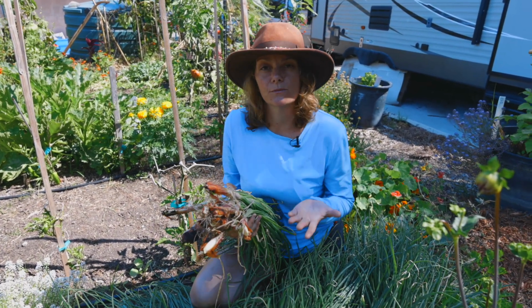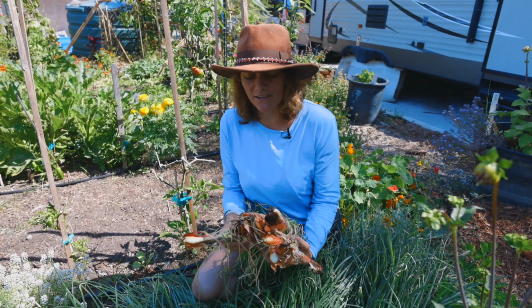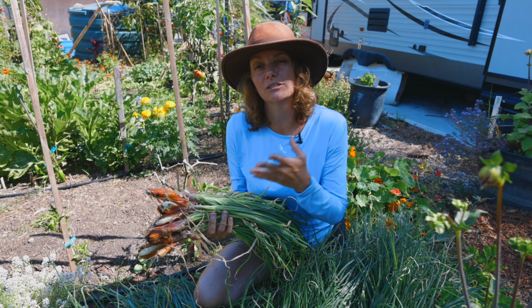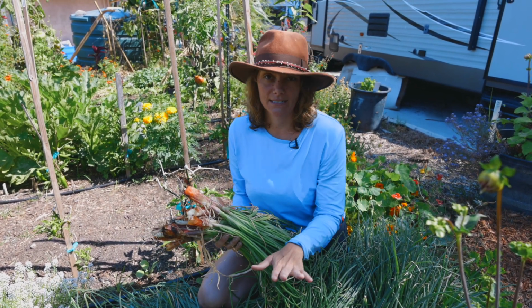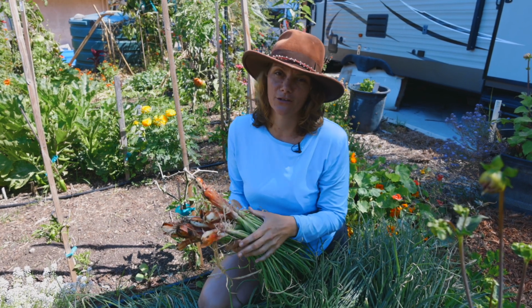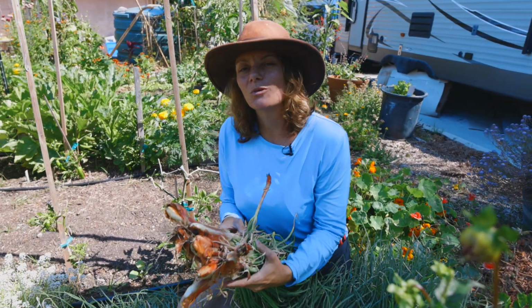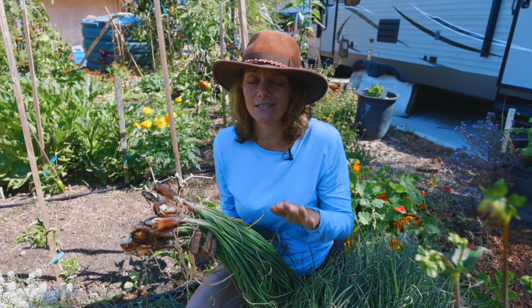Now, this patch is really happy, and I'm going to leave it for probably another month, and then I'm going to pull it out to make room for other crops. At that time, hopefully I will have most of this eaten. Any of them that I don't have eaten, I can cure like an onion. You want to cure them in a shady, well ventilated spot. Learn from my mistakes: do not try to cure them in a greenhouse, bad idea. But you'll likely end up eating all of them before you need to cure them because they're so delicious and so easy to use in every single recipe.